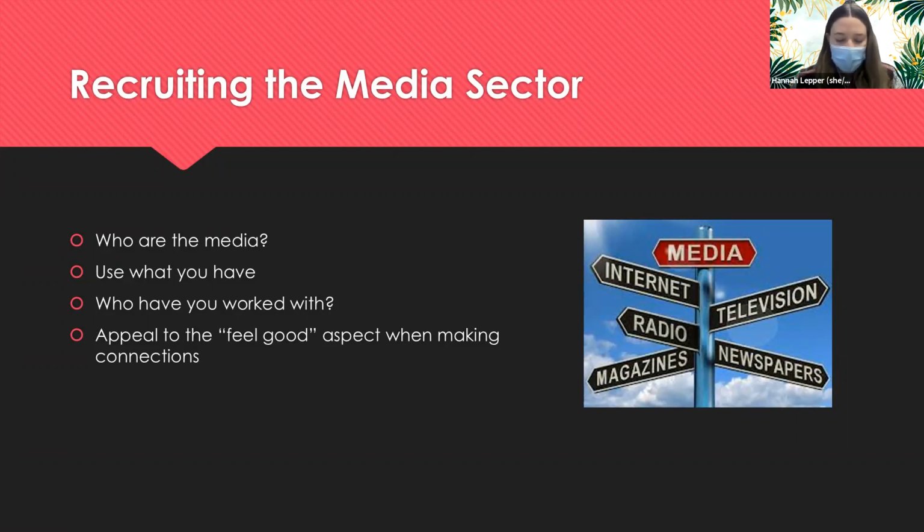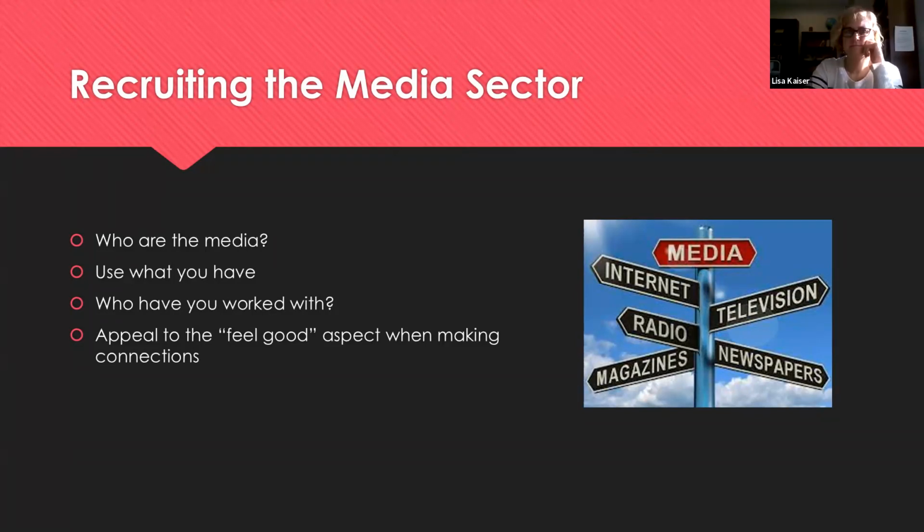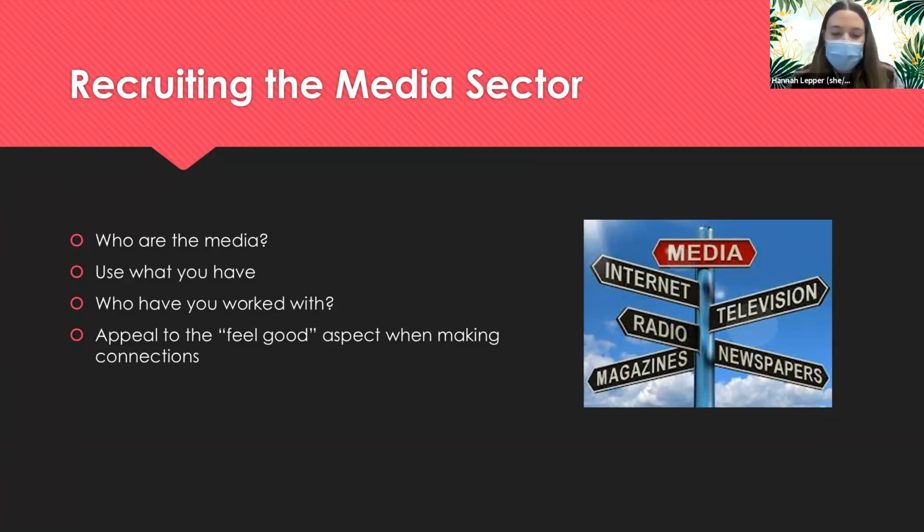In session 2, we covered some of the ways that you can get connected to media personnel specifically, such as paying attention to which reporters cover the issues related to your work, developing a media list by researching local news websites, print publishers, and then of course, good old-fashioned networking and providing your business card. But today we want to look at some other ways that you can recruit people from the media.